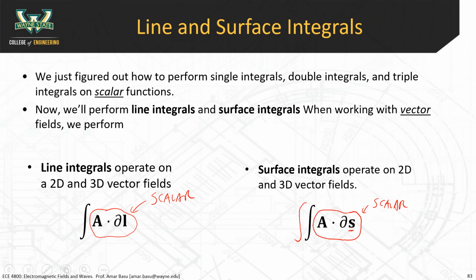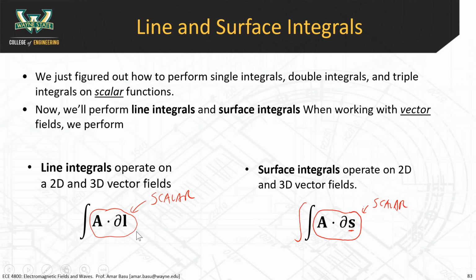And the trick, as we found out last time, is that a vector integral really is just an extra step that you have to do to convert it into a scalar integral. So we took the example of the surface integrals that we did last time. We have a vector field A, and we take the dot product of A with a vector which represents the differential surface area, that's why it's called dS. When you take the dot product of two vector quantities, you get a scalar field, and then you just integrate that scalar field over two dimensions in the case of a surface integral.